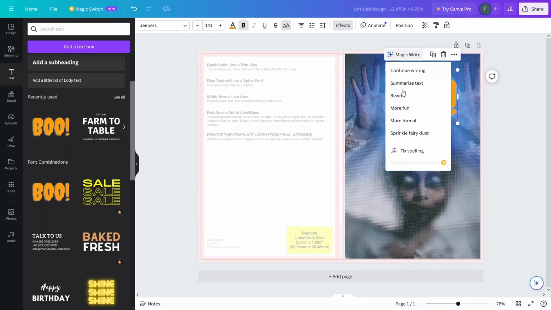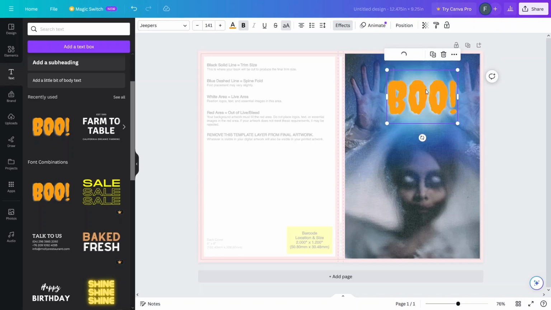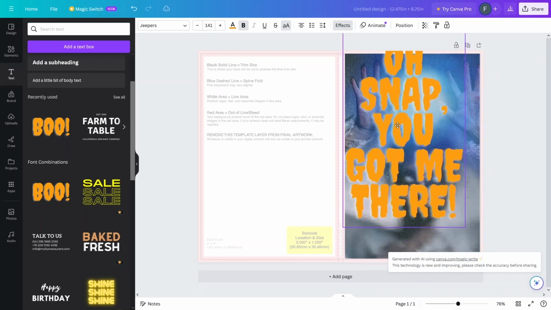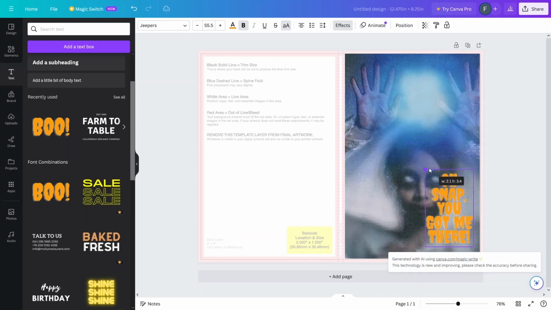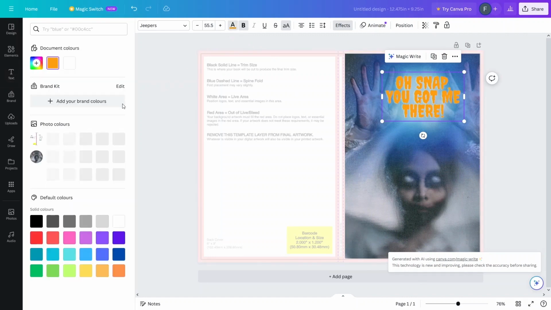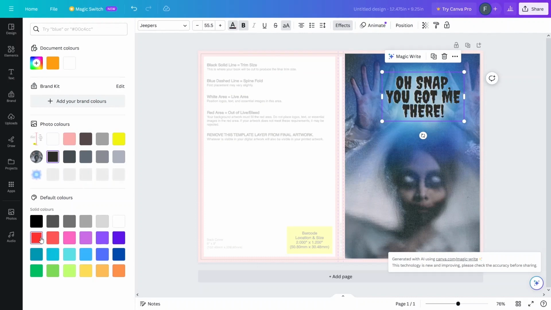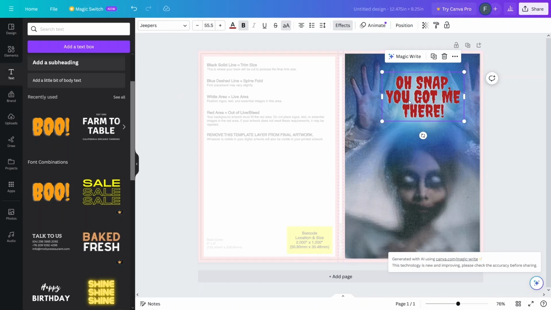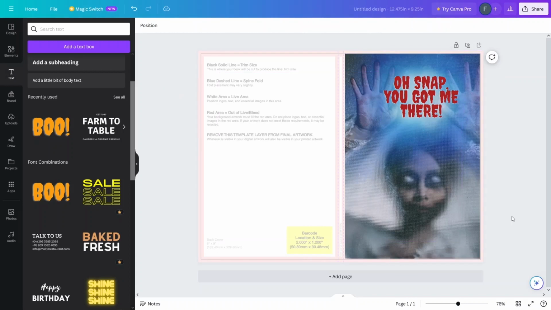Alright, so I will simply put this title here, and I would actually use the magic, right? Okay, let's try to have more fun with this. Okay, so this is looking fine. And I have to change the color here. The color is not matching at the moment. So we can get something, a darker color here, maybe red color, not really. Okay, so this is looking really great here. So this is the front side of our book cover here.